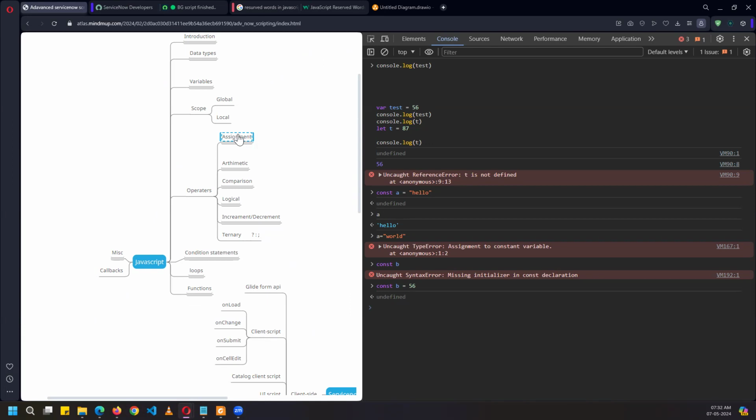So assignment operators always flow from right to left, meaning the right side value will be assigned to the left side. Here 56 is the value. Equal to is the assignment operator, and test is a variable. So this operator will assign 56 to the variable test.